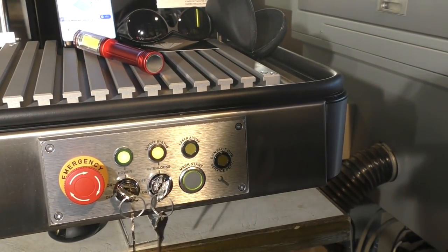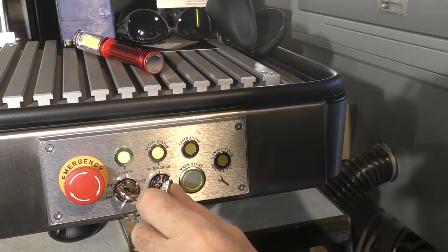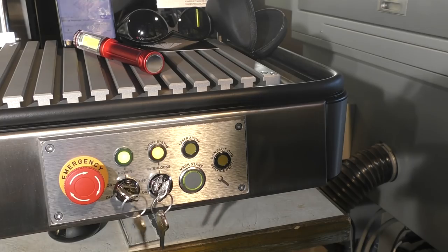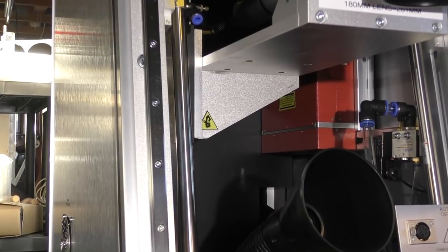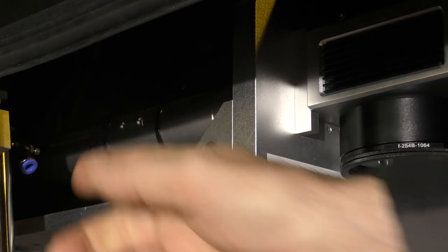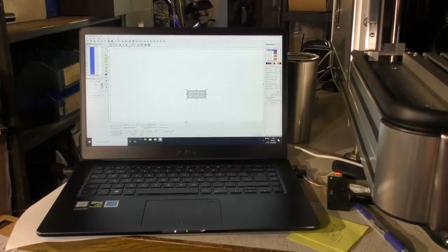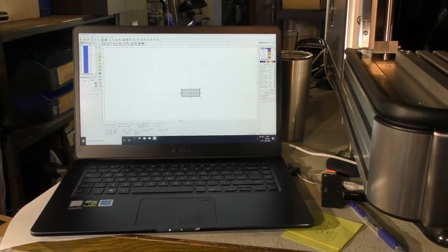Maybe that's why they lent me this machine — because I can't get to anything. All I can do is play with the numbers and controls. Here's the control panel: a button, lights that tell me whether the laser is on or off, something that enables me to override the interlocks and not bring the guard down, then power on, power off, and an emergency stop button. Hiding inside the machine is the red box that controls the fiber laser, and just up here we've got the fiber laser and the beam preparation system before it goes into the Galvo system.